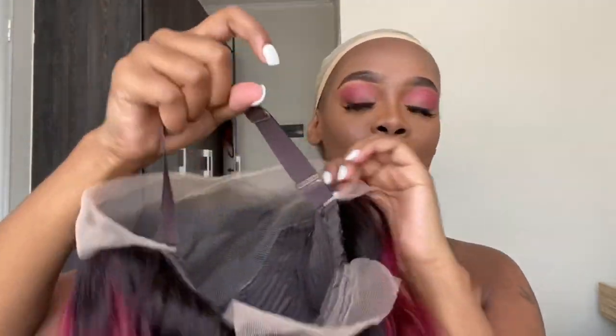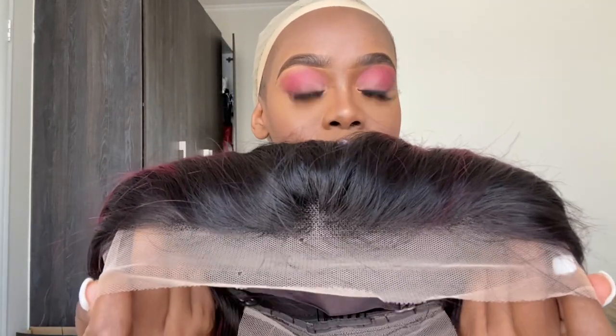It has the strap over here, and then this is how the lace looks. I don't know if this is pre-plucked. It looks pre-plucked. Yeah, it looks very much pre-plucked. So I'm going to be installing this baby, and I'm so excited because I've stopped installing wigs for a while, and I'm excited to be back.